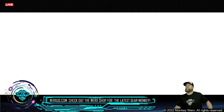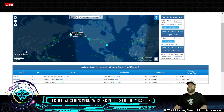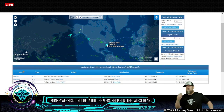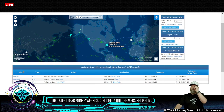Okay. All right, Omni Air, these are going to be troop movers for the most part. They do move immigrants too. But just to show you, we've got a flight coming back. Looks like that one's coming out of Japan, headed up to Alaska. That's probably going to just be a fuel stop. And then we've got one that looks to be headed out of Seattle up to Alaska. That's going to stop there, and then it'll probably go on over to Japan. And then this one looks to be rolling out of Norfolk, Virginia, headed over to Shannon, Ireland. So, again, staging ground for us for the most part.